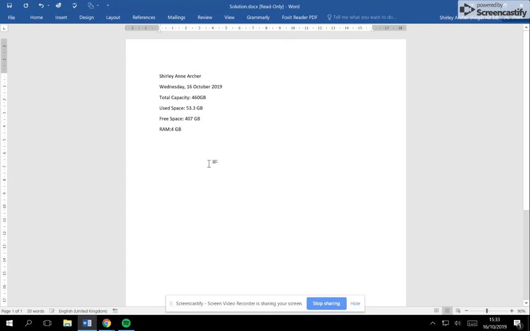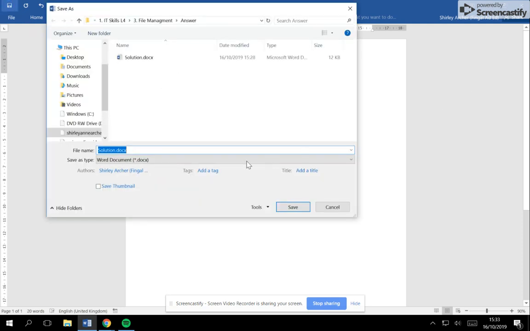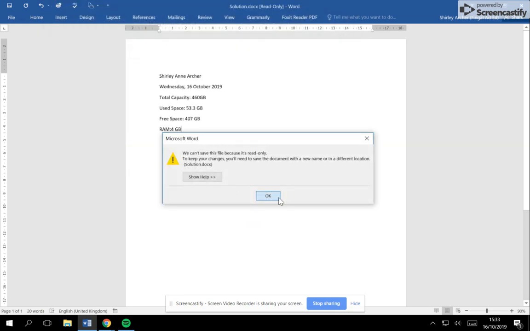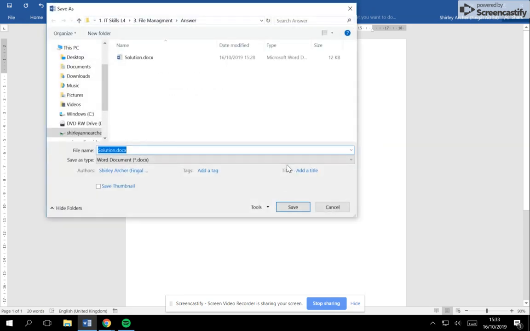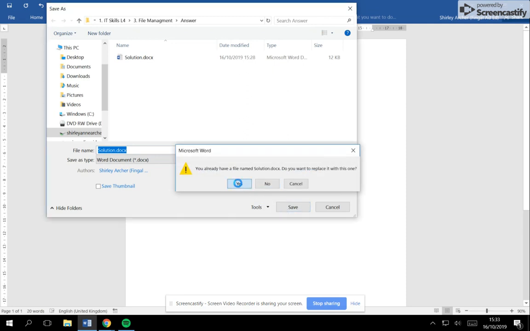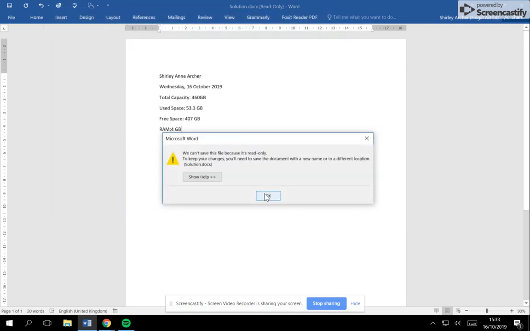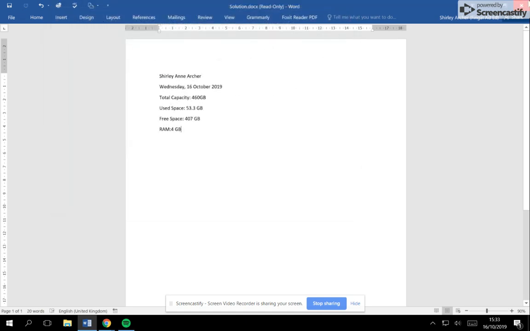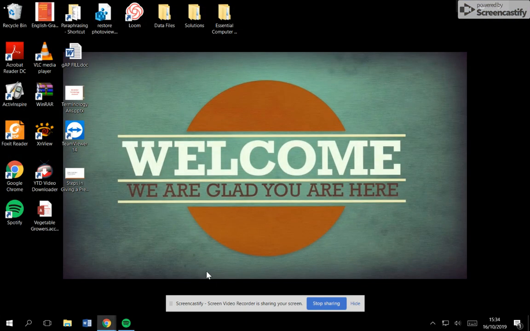And then you just need to resave it and exit word processor. So resave is you can just click on the save, click on save, say yes to replacing it, okay. Because we saved it as a text file maybe earlier on, we're having problems. Yes, I want to replace it. Okay, there's a bit of a problem there, but hopefully you should be able to save it properly. So I'm just going to come out of this, and that's it.